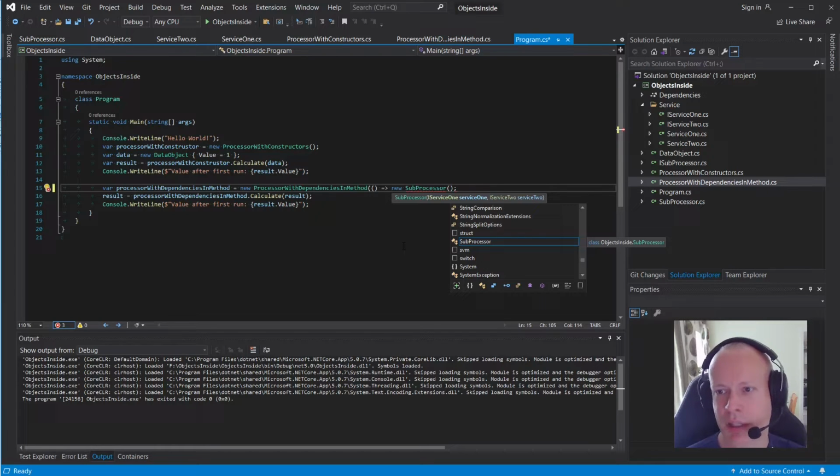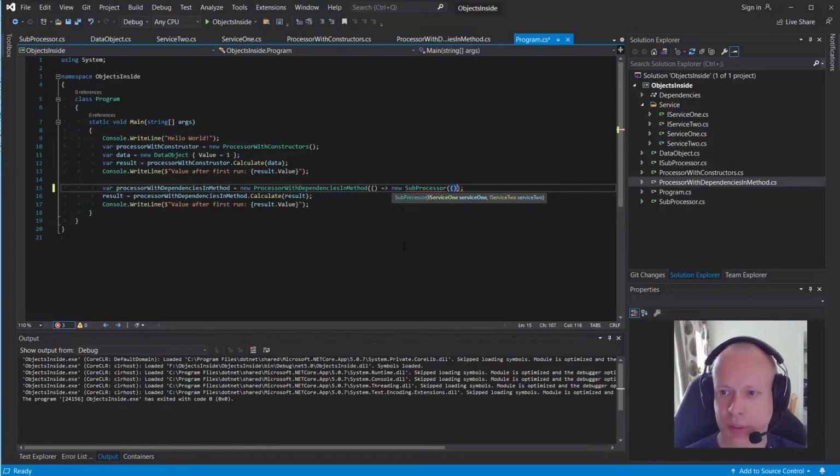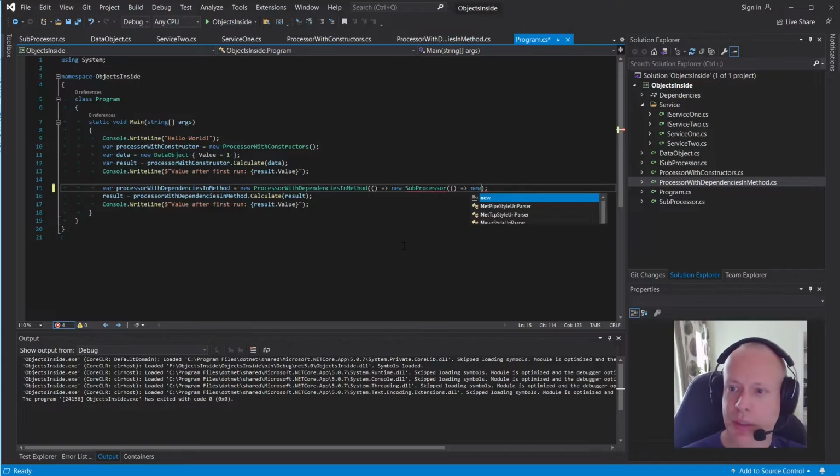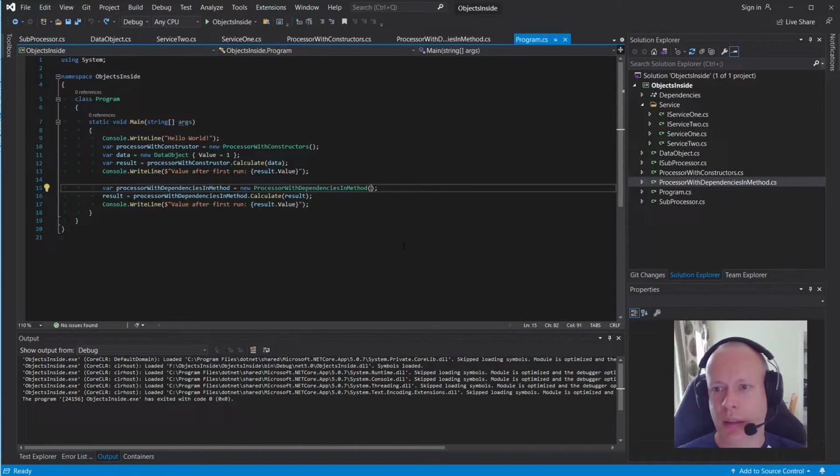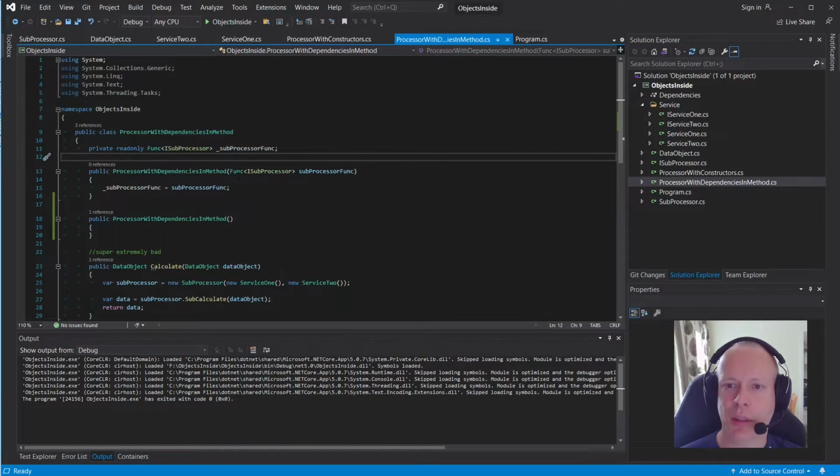And if I had a Func here, I would also need to write something like new service one. With the manual approach, you have to be much more expressive about your hierarchy tree if you're doing Funcs. That's why the containers help a lot with the creation.